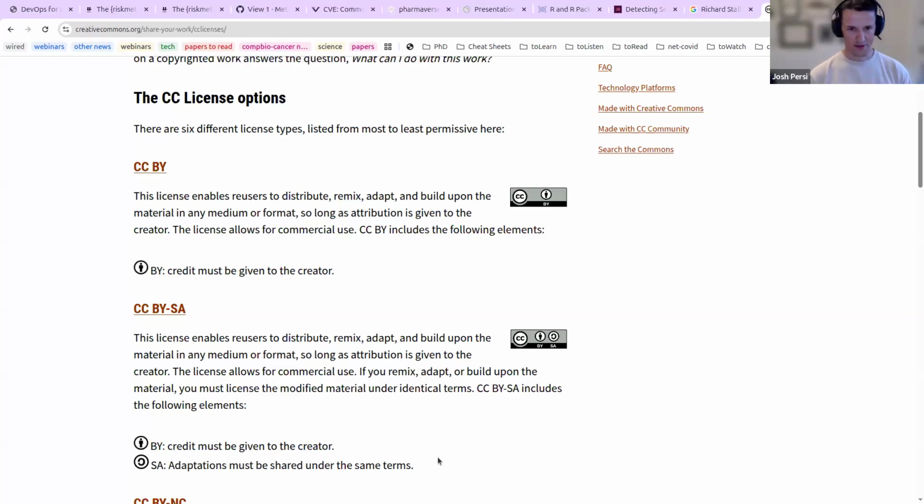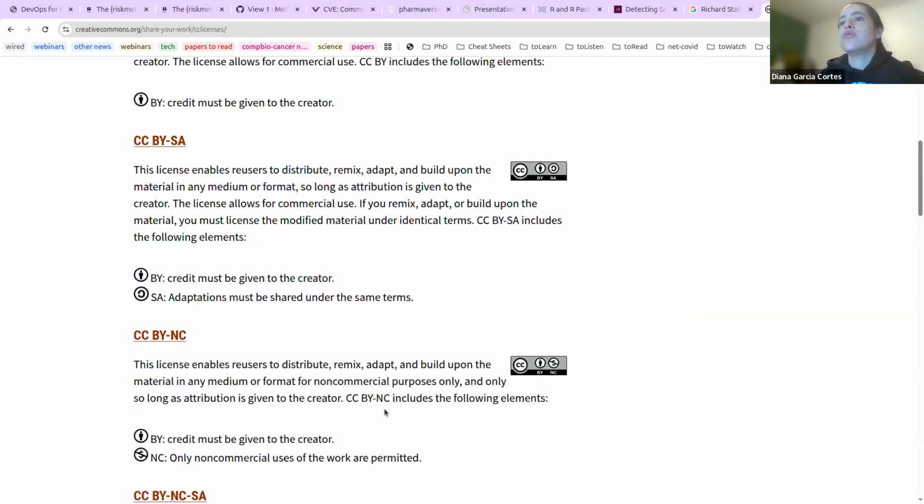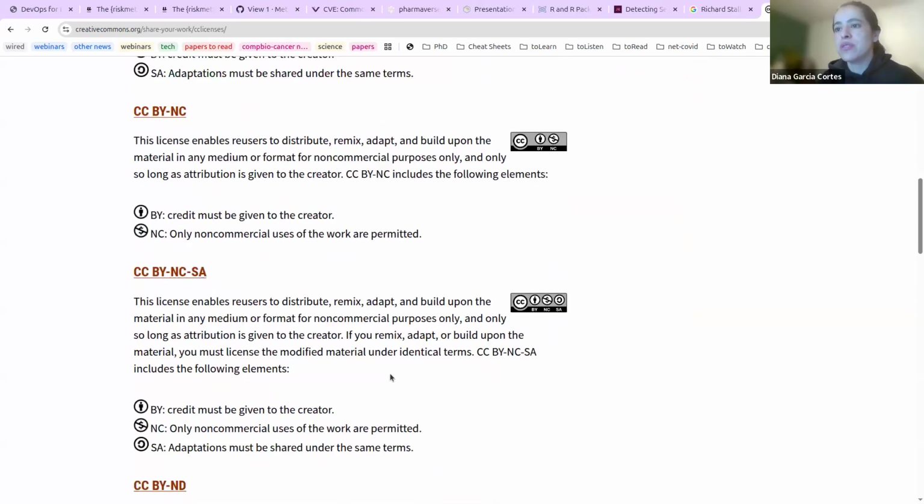Okay, cool. And I just wanted to share also that the Creative Commons licenses have different levels. Some of them say you have to give credit to the creator, and you can adapt things, or you can adapt them but only if they're used for non-commercial use.